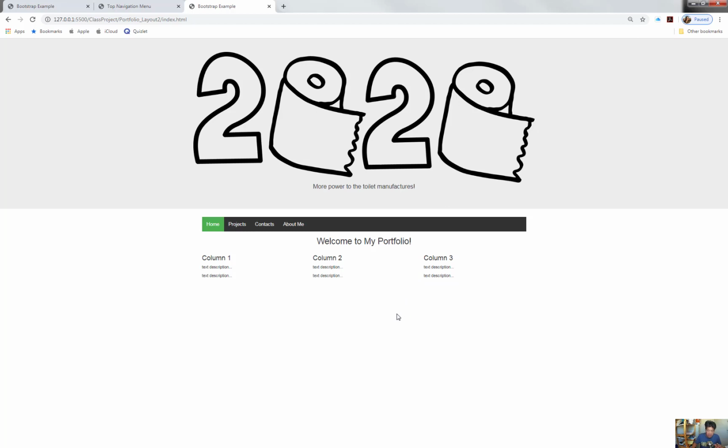Remember the e-commerce website, one of the exercises that we did, very similar to it. We created a fictional e-commerce website with multiple pages and a similar menu navigation. Here, you're going to add a little bit to it with the graphics and everything else. So everything remains the same. Every time you click on one of these links, you're actually going to a different page, but that page has the same layout. The column 1, column 2, that's what's going to change.